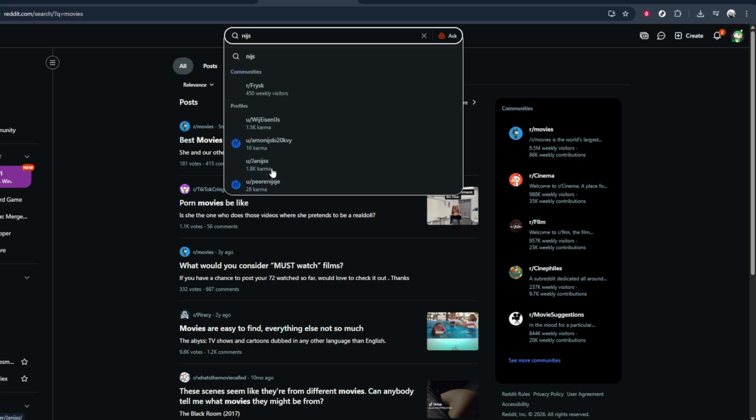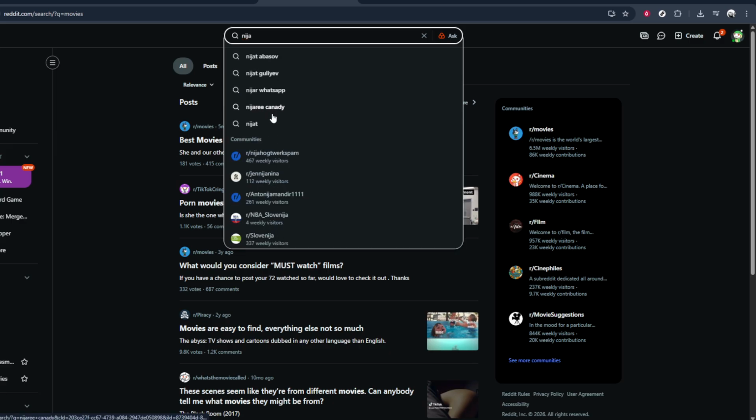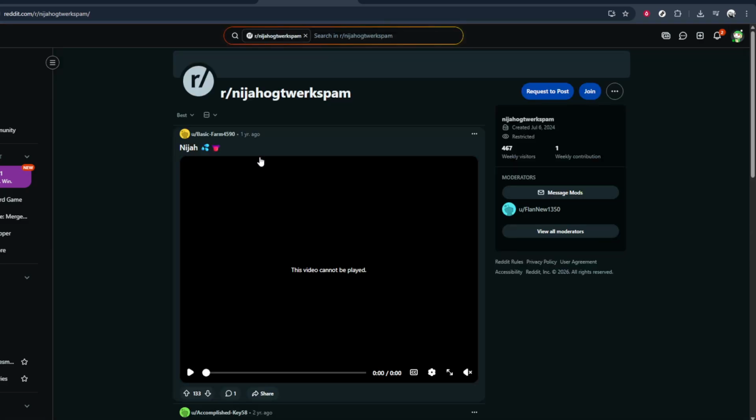For example, if you're searching for camera advice only in a photography community, you might type your keywords, then add subreddit photography. This tells Reddit to ignore every other community and only show results from that one place. It's especially useful when a topic is popular and you want more focused, expert discussions.